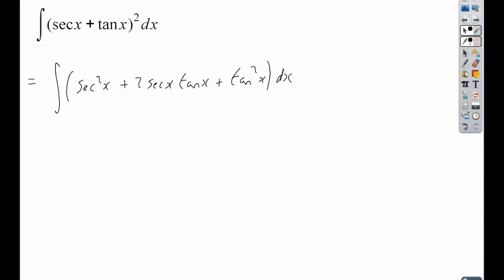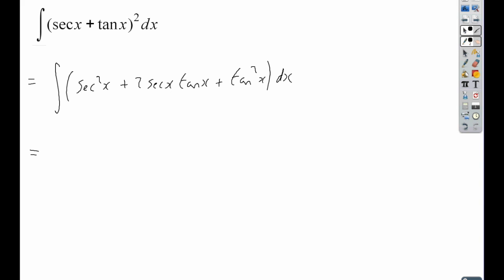Now, as I was writing that out, I'm hoping you're thinking, oh yeah, first term, great, I know how to do that. Then second term, you're thinking, not too sure. But actually, if you look at the standard results on the first page of the chapter, you'll see it's an easy one. And then the third one, well, we did that earlier, didn't we? It's the first one I looked at today, the integral of tan squared x, so we can do that one. Just by expanding brackets, it makes it quite a simple one to do.